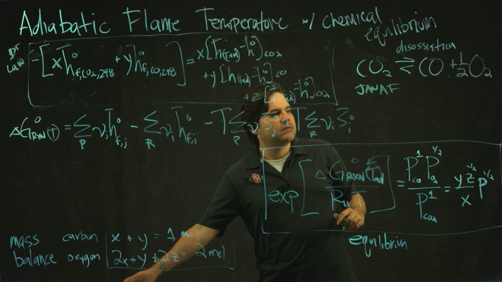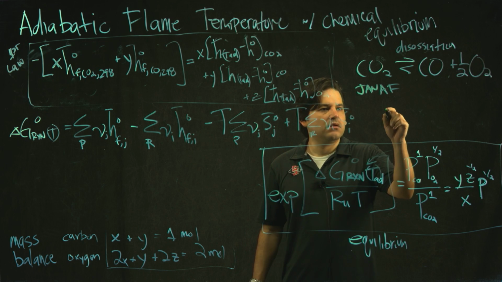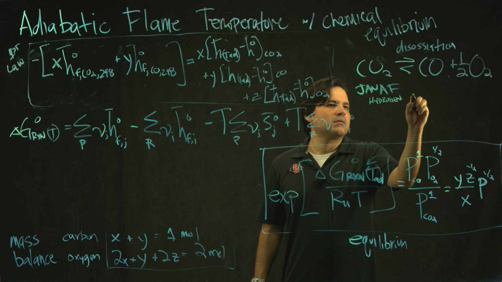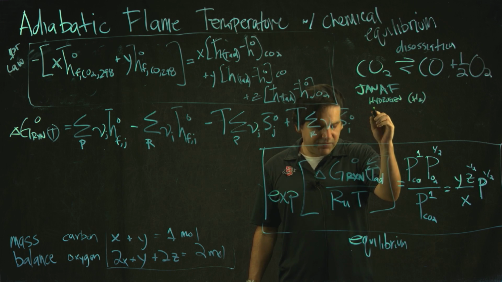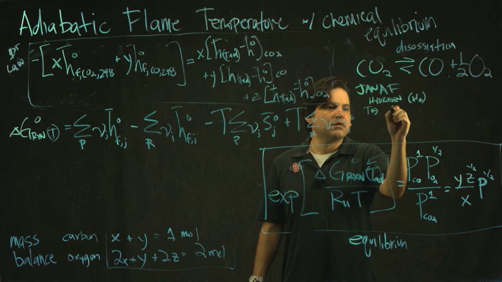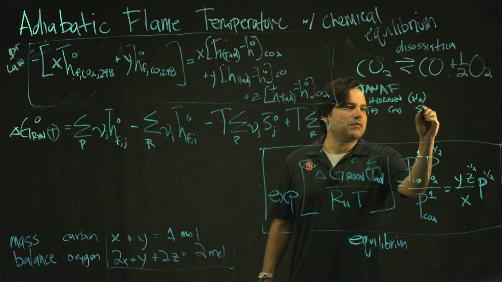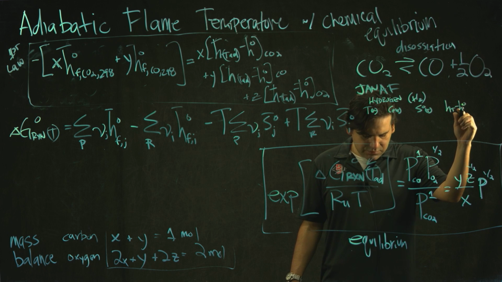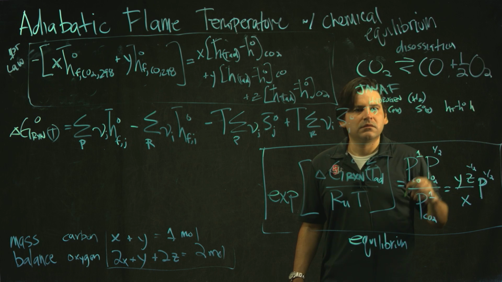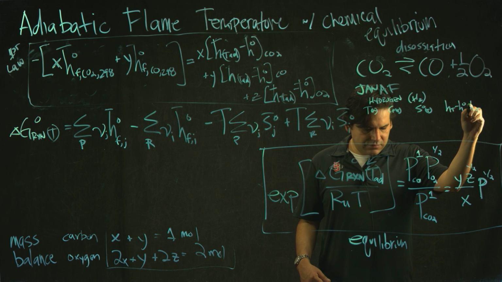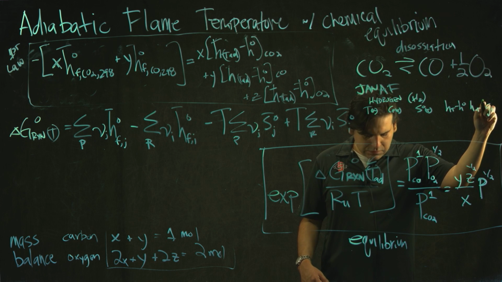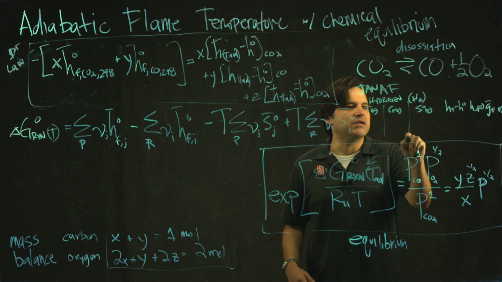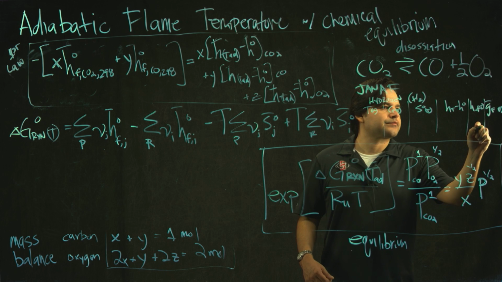The JANAF table is just a table for each component. So this is one example. For hydrogen, it looks like this. So you say, okay, hydrogen. Then you just list all the properties. For some temperature, some Cp as a function of T, some entropy as a function of T, some sensible enthalpy change, some enthalpy of formation, running out of space here, enthalpy of formation and entropy of formation. So yeah, it's just a table with all of these useful values.